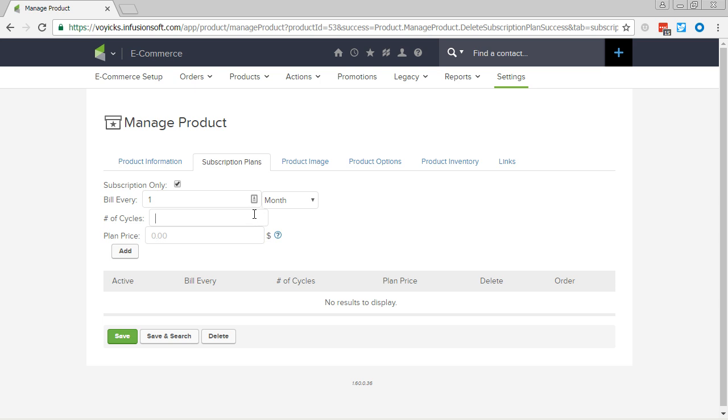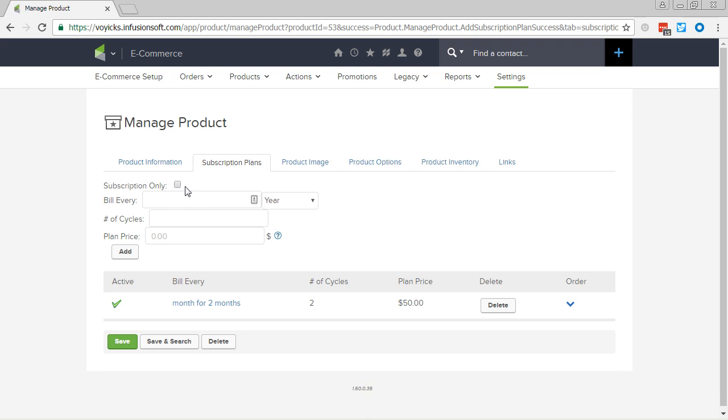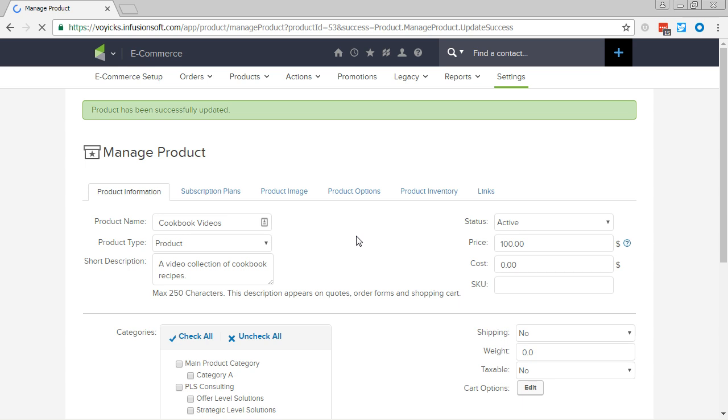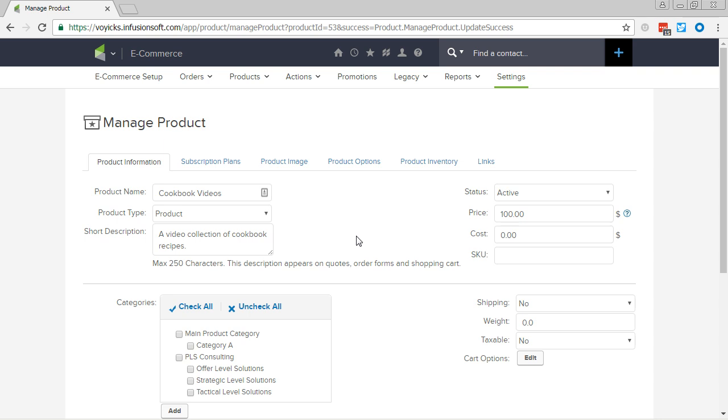Bill every 1 month for 2 cycles at $50. Make sure that you uncheck subscription only if you're going to use this. And now you can sell this either at full price of $100 or a 2-month subscription for $50.